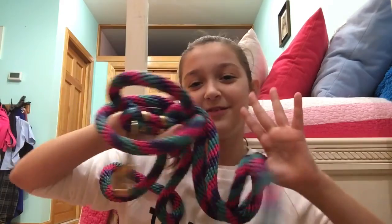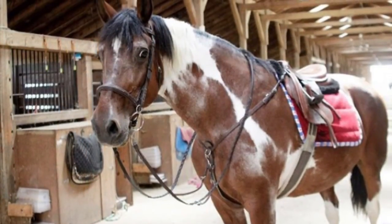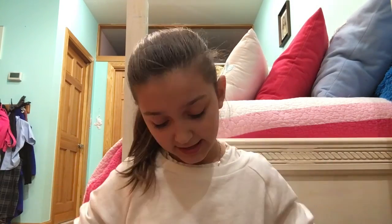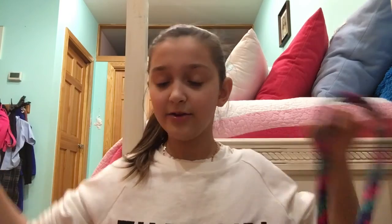The next thing I got was a lead rope — it is a very, very long lead rope and it has a big clasp. The horse is humongous — I'm going to insert a picture right here. She's beautiful and she's big, and the color of this lead line is aqua, purple, and pink. I really like it and I heard it is very sturdy, so I'm very excited to try it out.